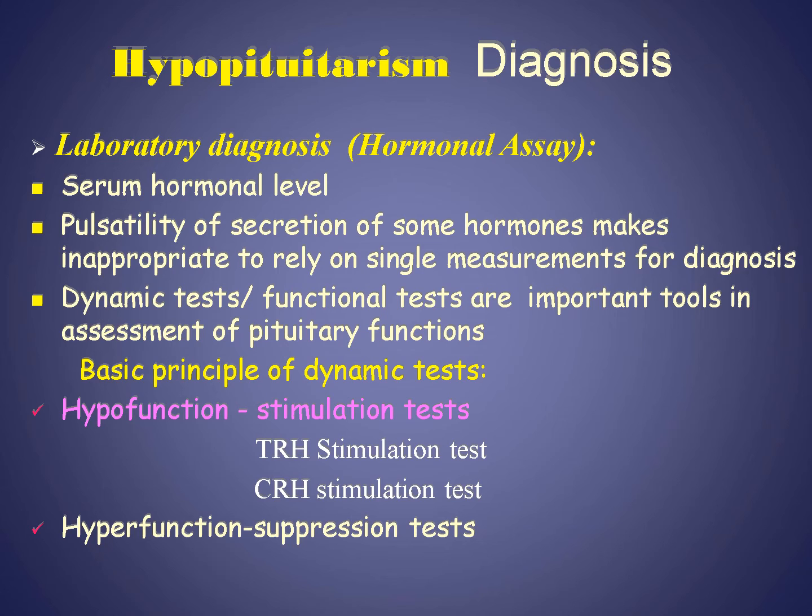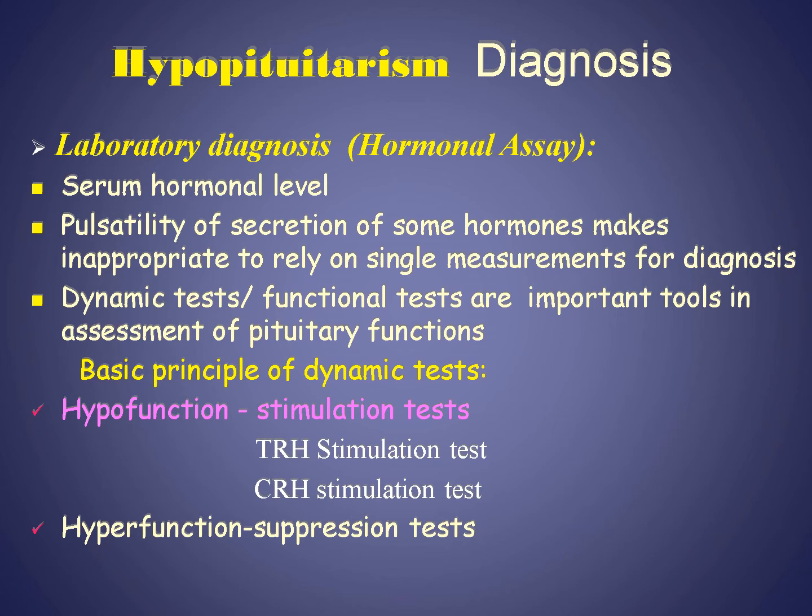If we give a child TRH from outside, exogenous, and when we assay for TSH we find TSH raised, where is the lesion? All of us will be convinced that the lesion is hypothalamic, because we gave the hypothalamic releasing hormone from an exogenous source, which is TRH, and the usual response appeared in the form of pituitary release of TSH. So the defect is in the hypothalamus, and the pituitary is good and well.